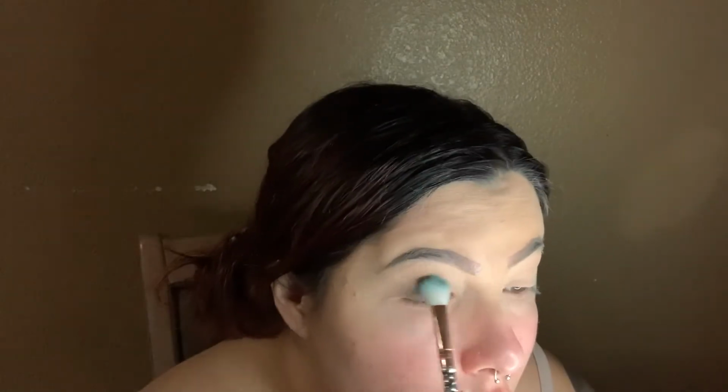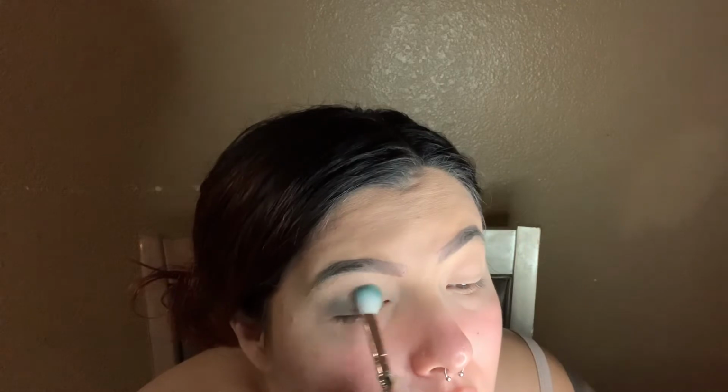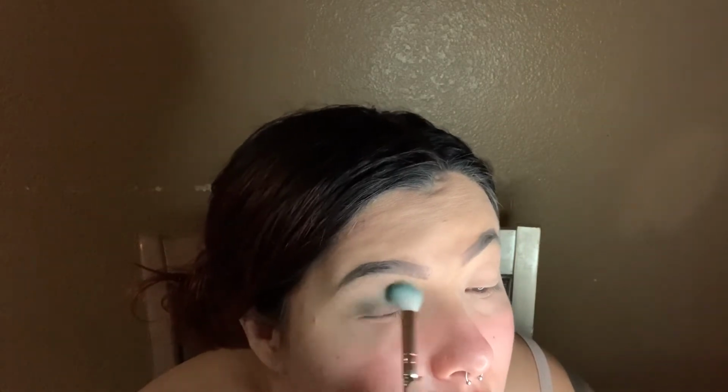She has a type of flared-up shape, so I'll do that. I started off with a dark green shade and put that all over my lid. Her eyeshadow is winged in a way, like how eyeliner would be winged, so that's why I'm trying to do that kind of shape.